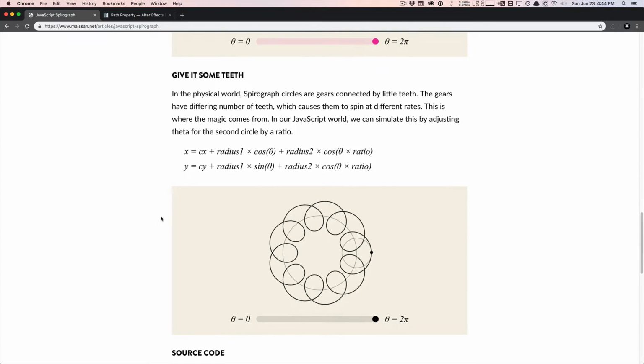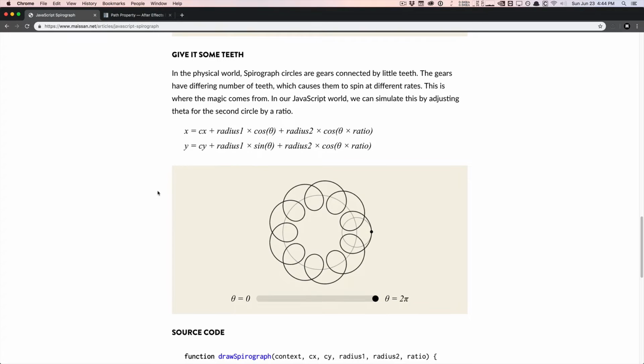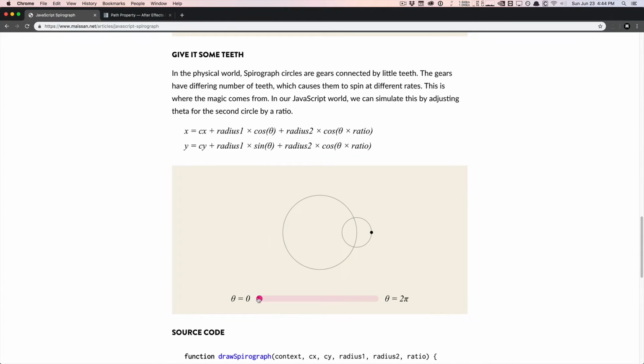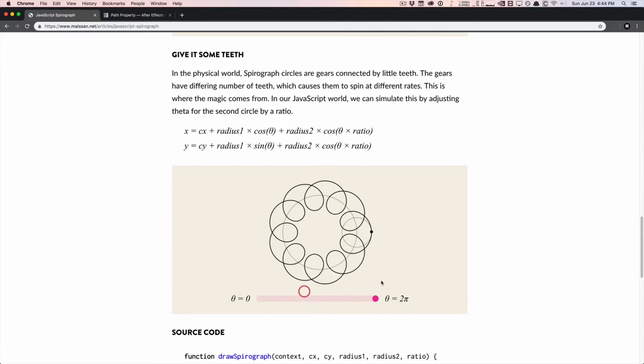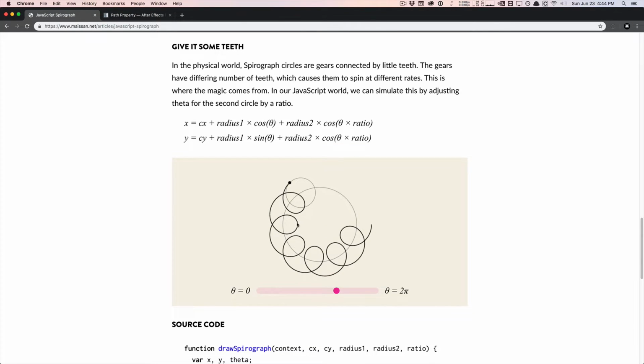So what we can do is we can add a modifier to the theta of the smaller circle. And when you do that, you actually get very, very interesting designs here. So something like this. Essentially, you're still following the larger overall circle, right? But rather than the smaller circle being fixed, we're modifying that theta. So that angulation of the smaller circle is rotating as well. So you're rotating while orbiting at the same time. And if you play around with the theta, you can get some pretty interesting designs here.